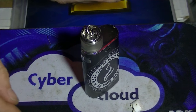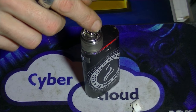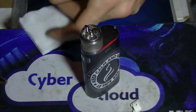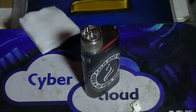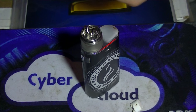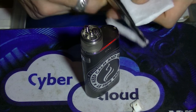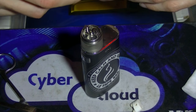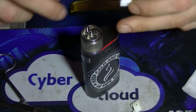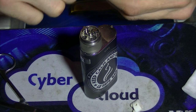This is how I found it was the easiest, but again, I'm a builder, I'm not used to tanks, alright? So for the wicking for tanks, you might have better ways than I do, but this is how I do it, and to me it works fine. It doesn't leak, I don't get any dry burn. I can keep the same wick for about a week before getting any dry hits. Alright, so for this, it has to be not tight, so juice travels a lot, but tight enough to fill those holes, because if they don't fill enough, it will leak.